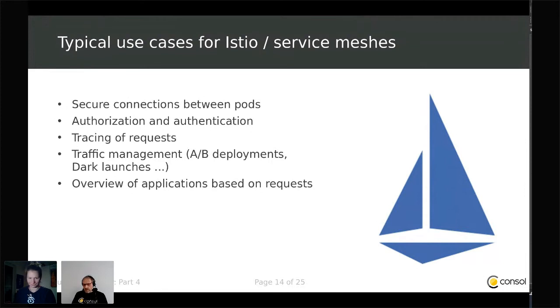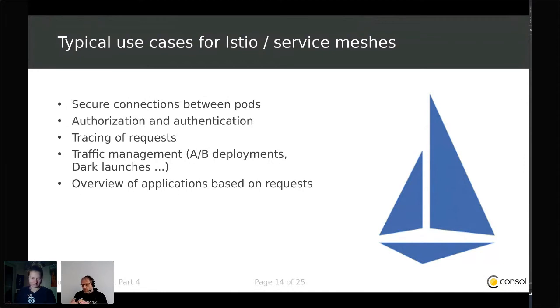And last but not least, you can get an overview based on the real requests that are happening within a service mesh. This is something I'm going to show you in the demo later. Okay, so that was the rough introduction to service meshes.